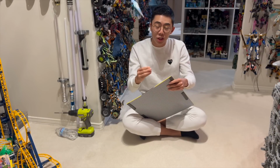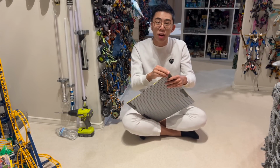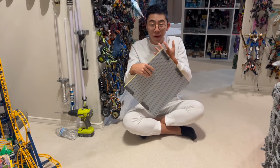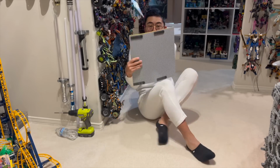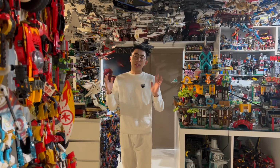So as I was coming up with ideas, my first thought was to, well, just give her a gift of her own face as a mosaic. However, there's a problem. Unlike me, she is a raging narcissist. And I genuinely fear the type of person she would become if I gifted her a Lego set of making her own face as a mosaic. I mean, those types of people who actually make their own faces into Lego mosaics and put them up, those guys are crazy. I mean, you gotta watch out for those people. They're bonkers.